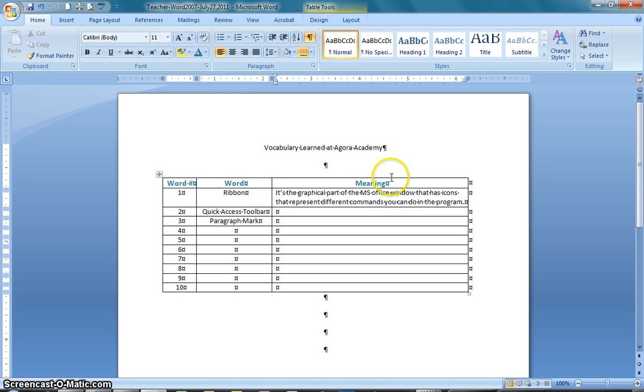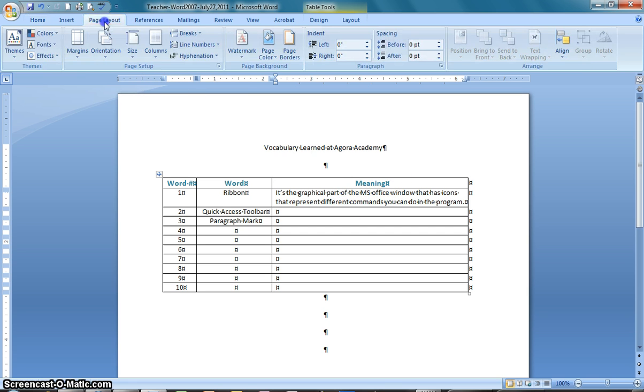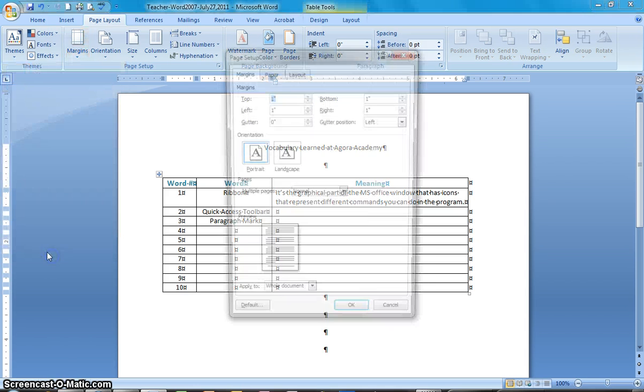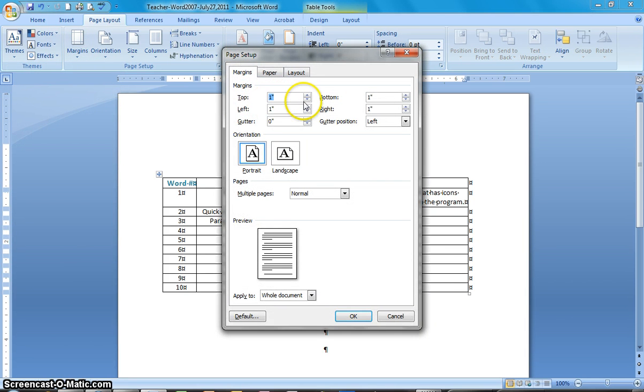Number 13, change the margins of the document to 0.4 on top, bottom, left, and right. Now we know that to change the margins, we go to page layout, margins, and to give it the specific measurements that I want, you have to do custom because it is not here anywhere. So I have to do custom, and I change this to 0.4. I just type in where the blue highlight is, 0.4.